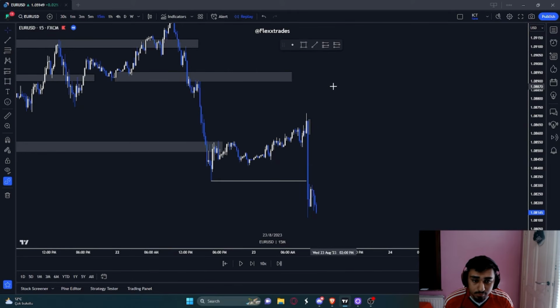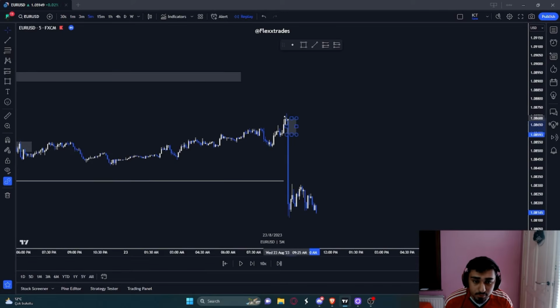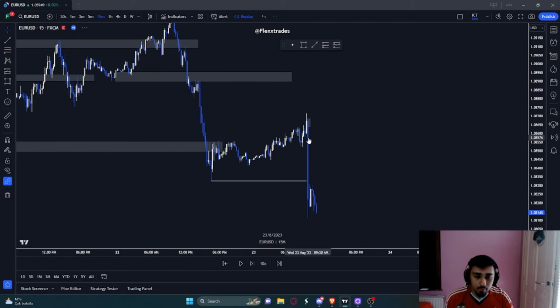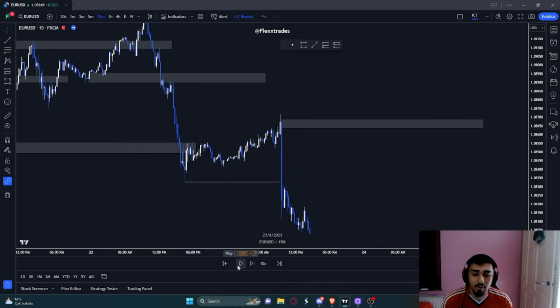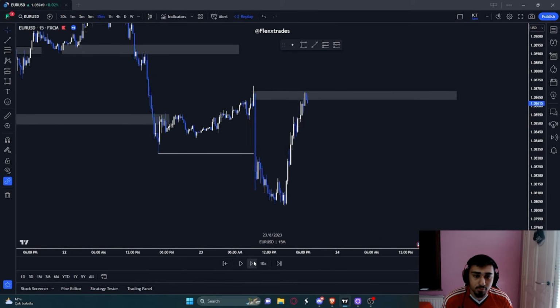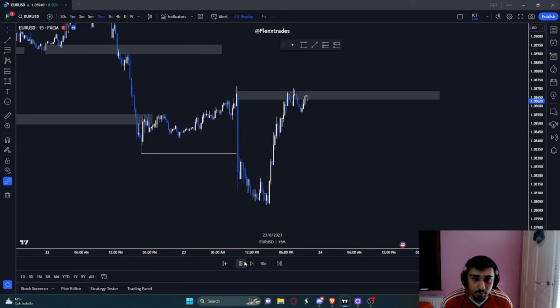Again, same thing. Let's go on the 5 minute chart. Here we could probably take it like this. And you're simply going to wait for price to come back. Now, obviously, we could be in a higher timeframe POI. You always want to be aware of that. I'm currently just not looking at that.